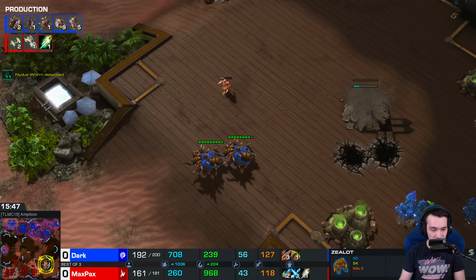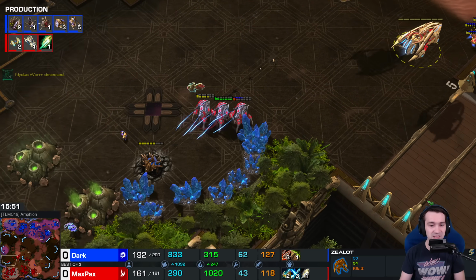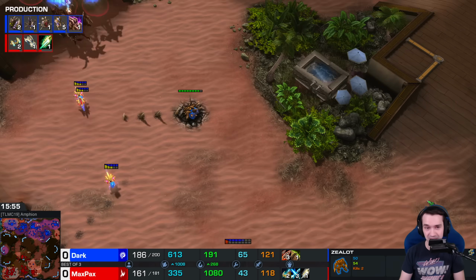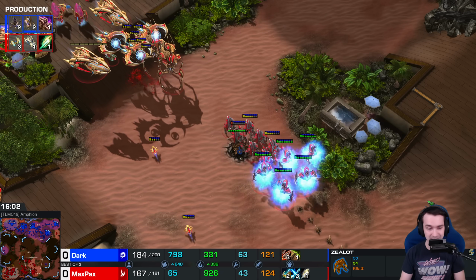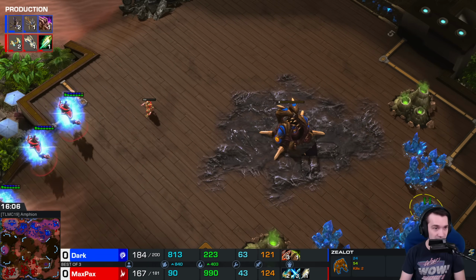MaxPax with the multi-pronged defense, with relatively expendable gateway units, working up towards the capital ships here, whereas Dark is now shifting into Hydra Viper, which is a bit less of a meticulous composition and more of a brute force take out the carrier situation.